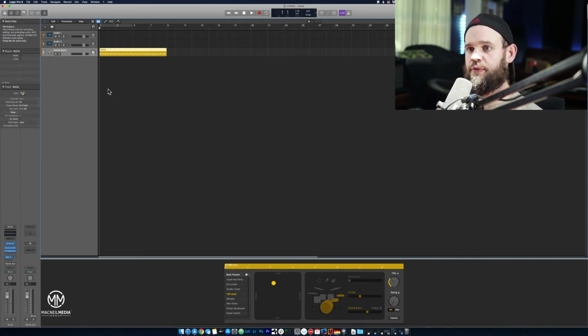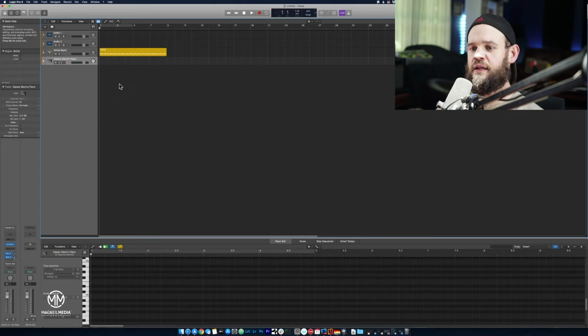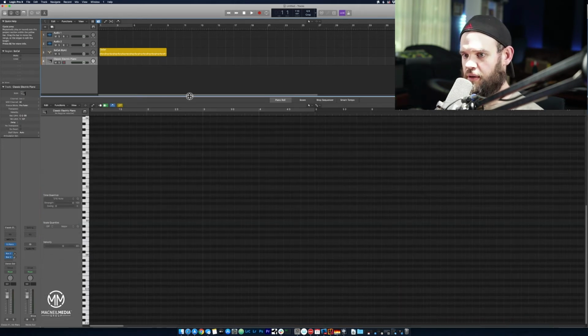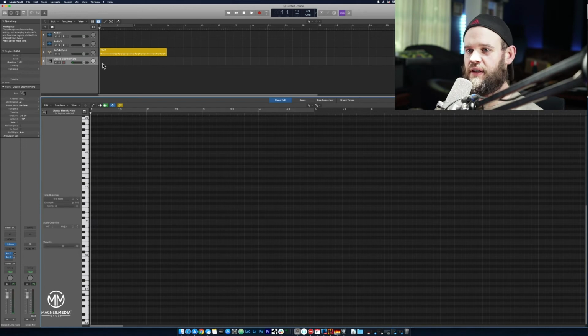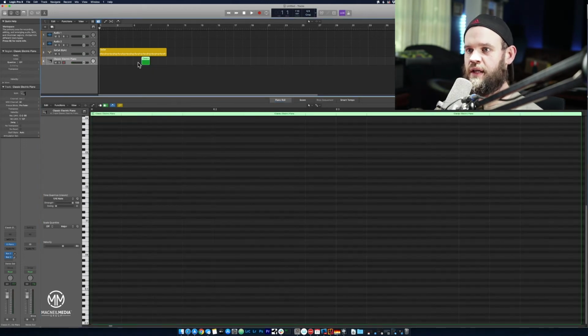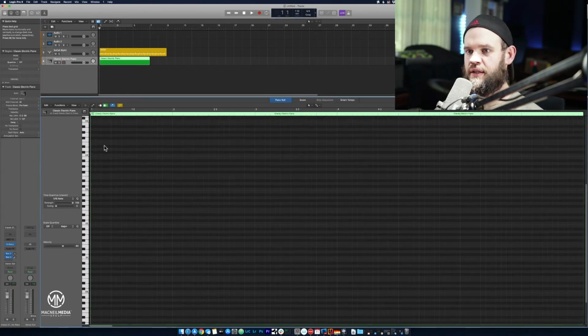Let's just take a look before I quit here at the MIDI. So let's grab software instrument track, I think. And then you can see down here we get a similar kind of MIDI roll. And I can draw stuff in here, theoretically. I think I might have to insert a MIDI region, create a MIDI region. And then I drag this out, and now I can draw in it, maybe. I don't know, it's not letting me draw.